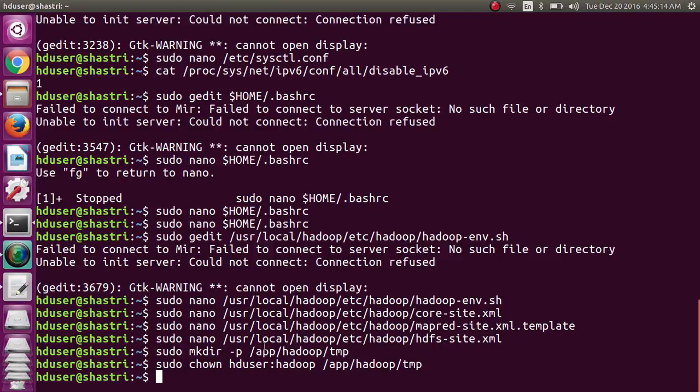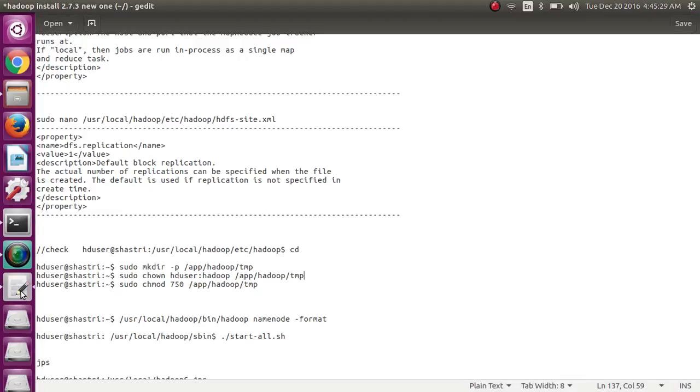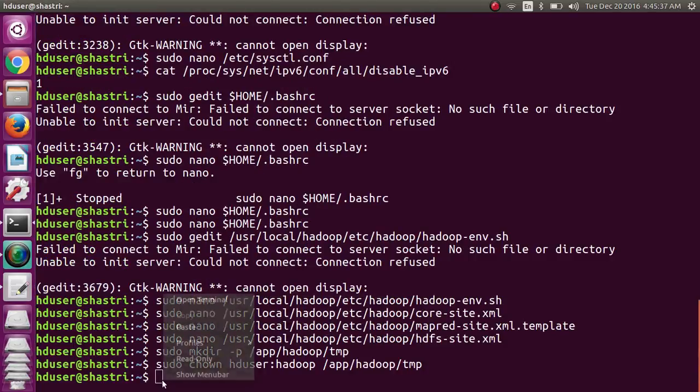See, I have created the hadoop temp directory. For this temp directory, I am assigning hduser and hadoop group, authenticated user and authenticated group, all the permissions for this file. Similarly, give execute, read, write permissions for owner, group and others.